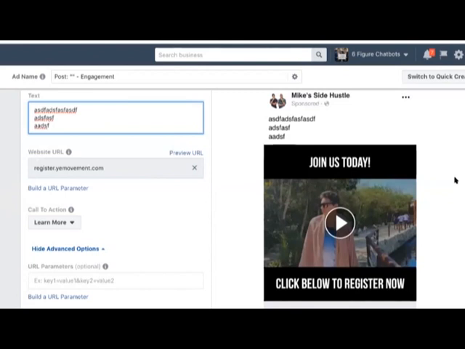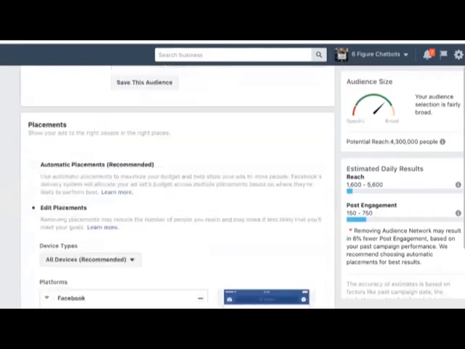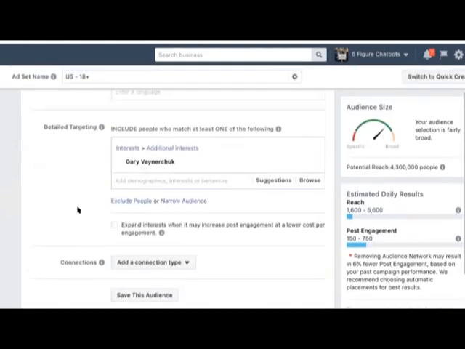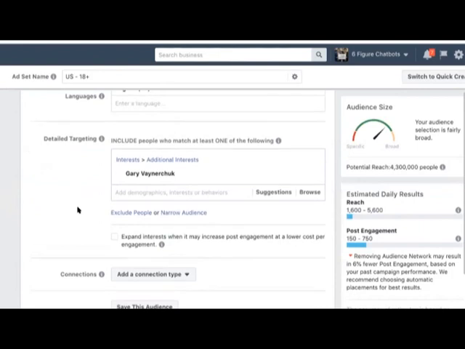Are you talking about the interests in the ad set? Are you talking about how many ads you can put in each ad set? Yeah, like Gary V, and then keywords. I'm not sure I'm understanding your question. He's asking how many keywords.